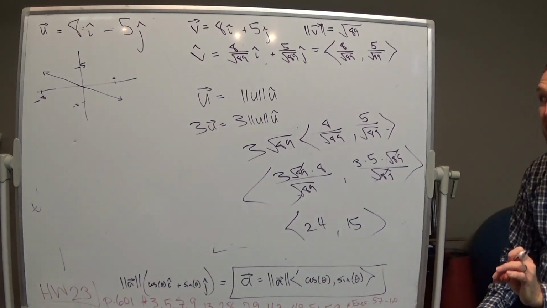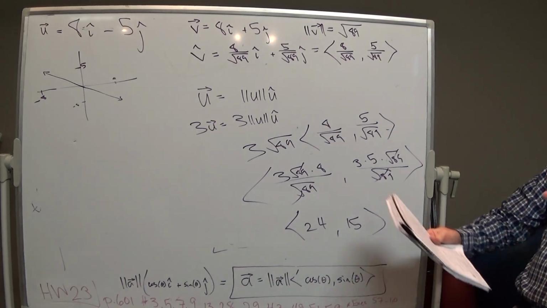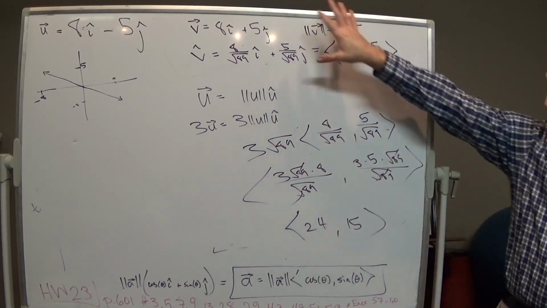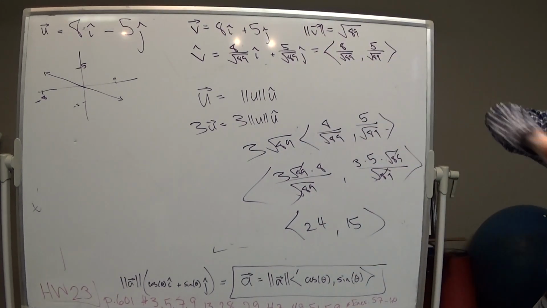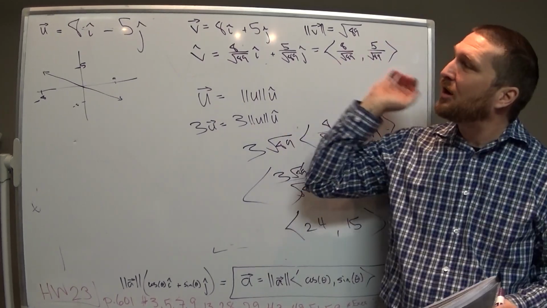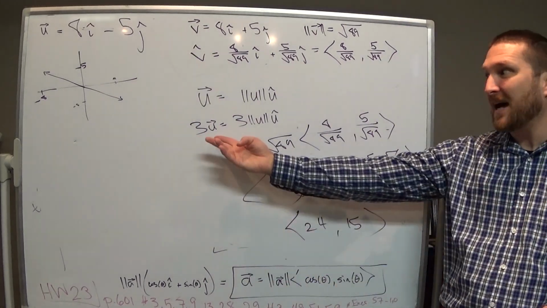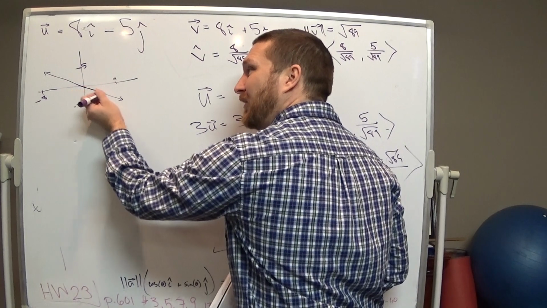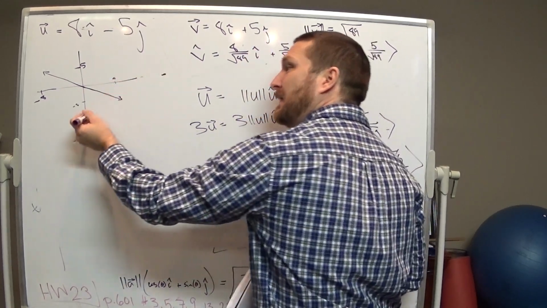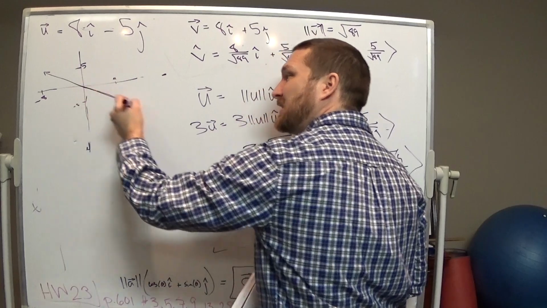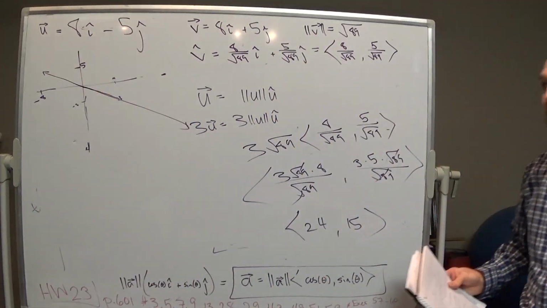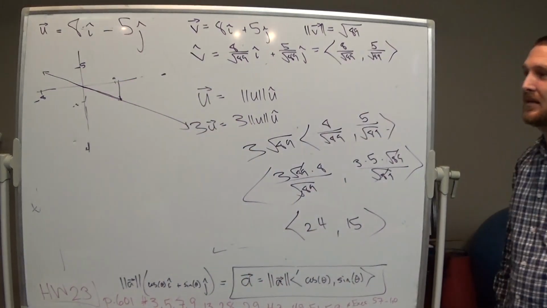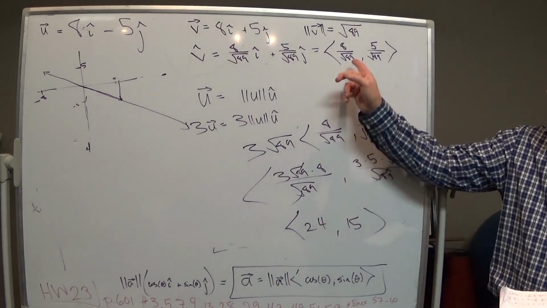You gotta listen to what they say. Now if they say of magnitude 3, well yeah, then you're gonna need to go down to the unit vector. Then it would be easier to go get the unit vector and then multiply that by 3. But if they say 3 times the original magnitude, well, it's just 3 times the vector itself, right? Because like scaling triangles, right? Whatever this is, if you multiply this by 3 and you multiply that by 3, then by extension that gets multiplied by 3, right? Because it's like day one stuff. We talked about scaling triangles. That's what it does. So you scale the magnitude when you scale the components.